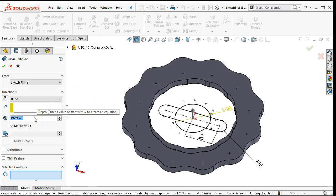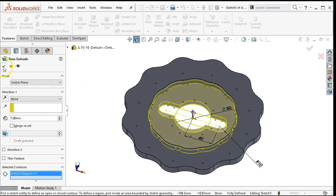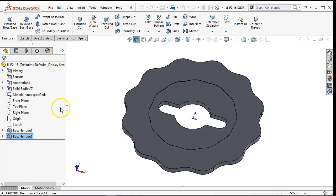So even if we were at 7.5, if I go to 7 on the distance, if this is a separate piece, then it's unchecked merge result. If it's one piece, it's left merge. 95% of the time, you're going to merge the result. When you don't, this is when you're going to get the second solid body. Oh, I guess it would help if I actually picked a region. There we go. And so now it's thinking about it.